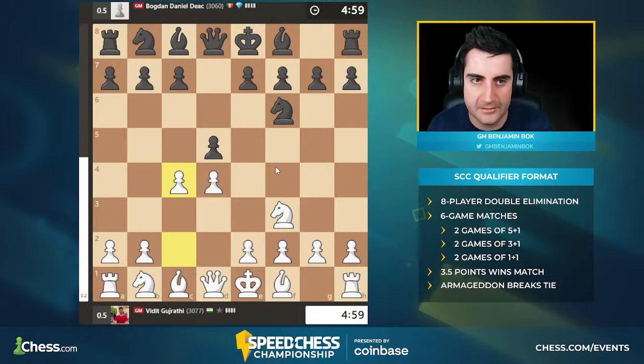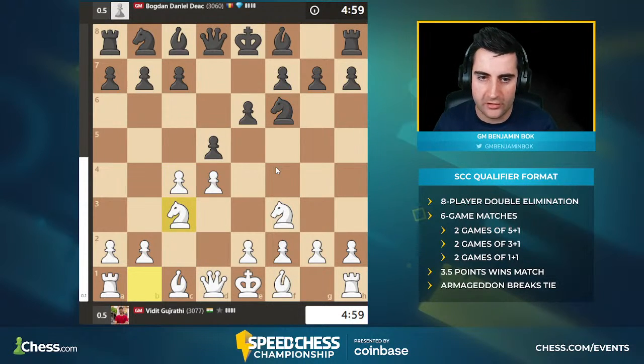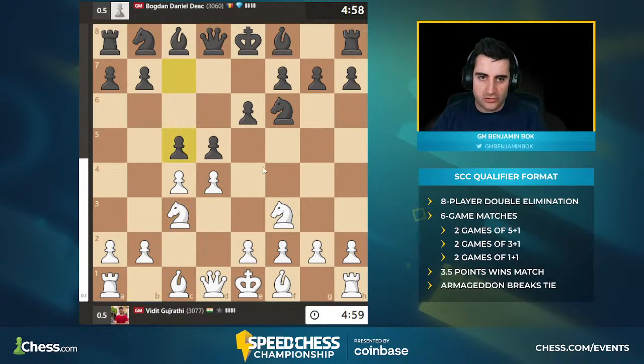Okay, so big save for Vidit there. Okay, and we're starting off with a Queen's Gambit here. Let's see what Deac is going to do here. He goes c5, trying to simplify the game.